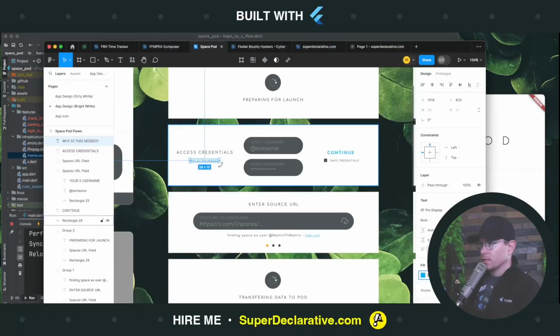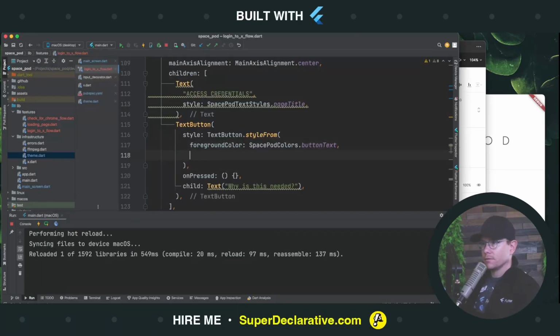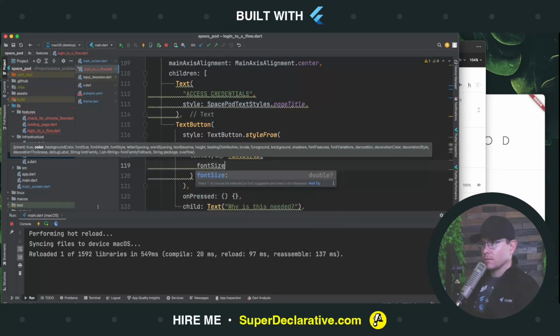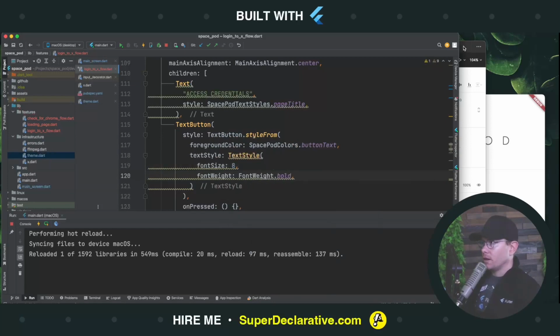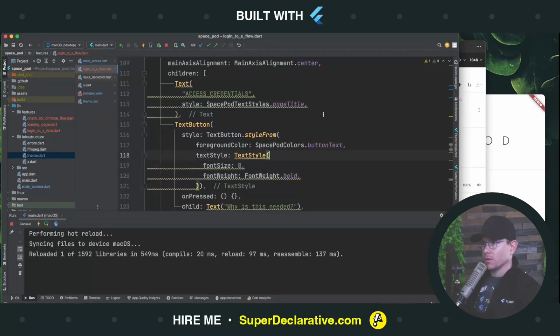That's the color, but what's the size? The size is 8, and it's bold. And what font is it? SF Pro Display.